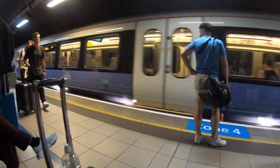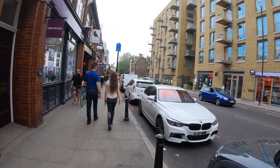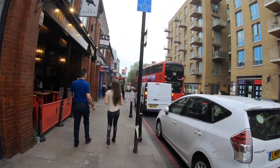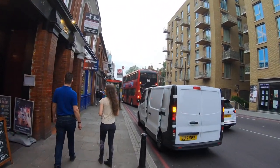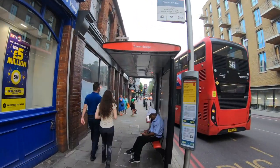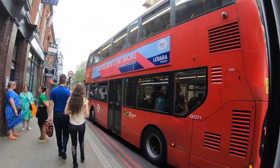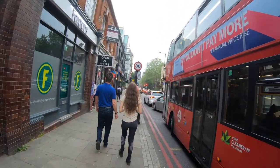I took the Elizabeth line and it took me about 25 minutes to get into London from the airport. I got the Elizabeth Express and went all the way to Bond Street, which was one station after Paddington I believe, and then from Bond Street I got the Jubilee line to get to Westminster — only a couple of stops, so very quick.